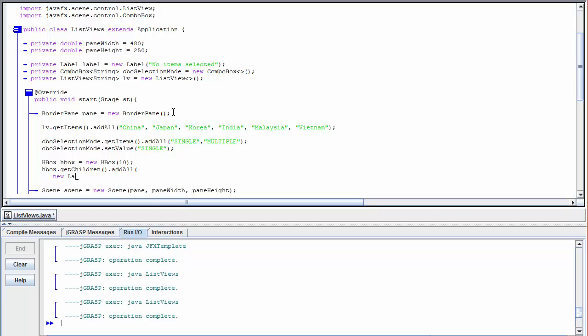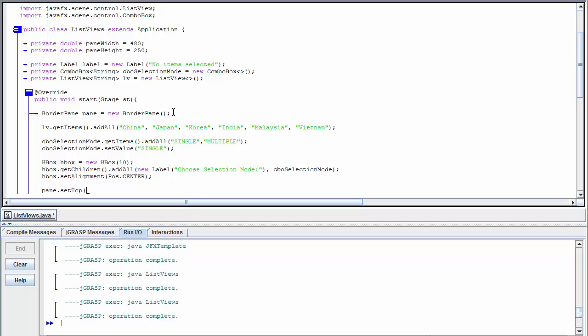First I'm going to create a label on the fly, so choose selection mode. And then I'm going to put the CBO selection mode combo box. So that's going to take care of creating that control here and putting a nice label in front of it. Once I'm done with this, a little bit of feng shui, set alignment, pos center, taking care of how things are going to look, and then I can add to my pane.